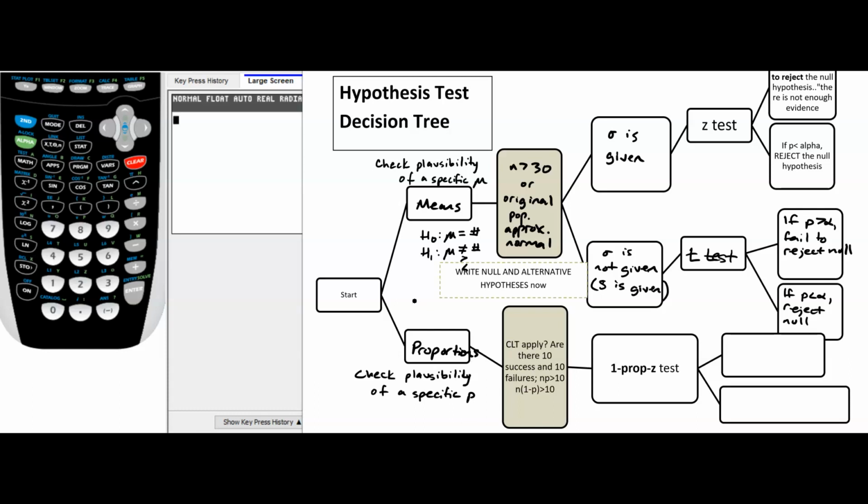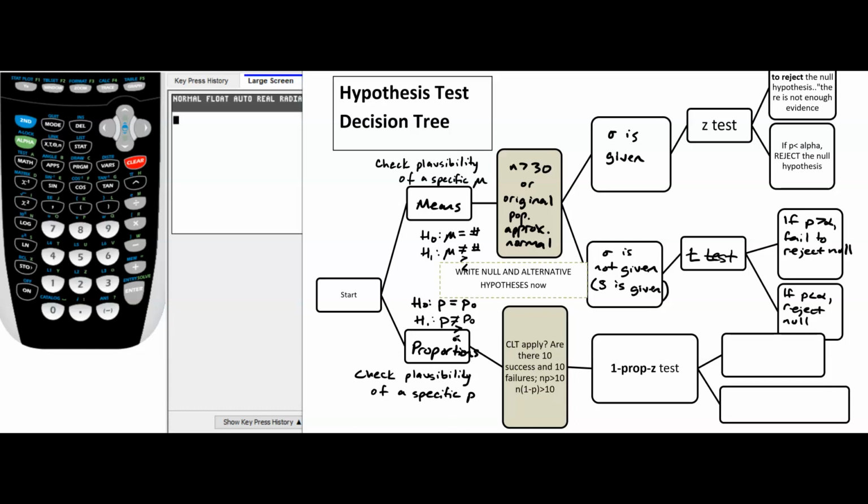And so our hypotheses now are going to look like the following. It's going to be p instead of mu. p is equal to some number. Instead of using the number symbol, now I'm going to use p naught. And the alternate would be that the true population proportion is maybe not equal to p naught, or maybe it's greater than p naught, or maybe it's less than p naught.